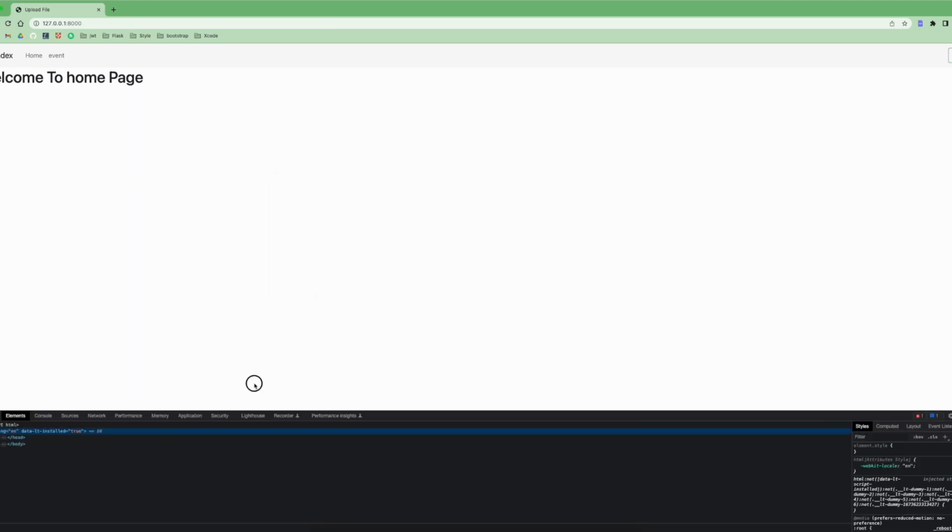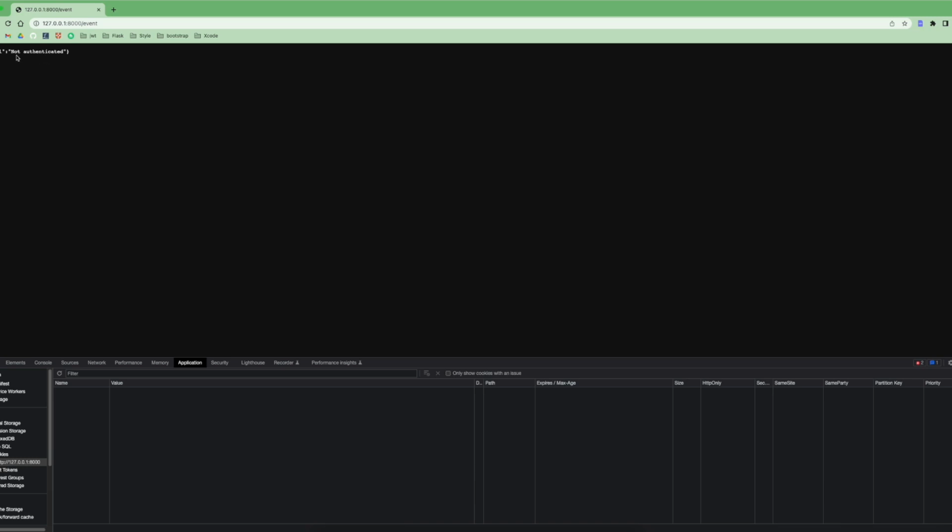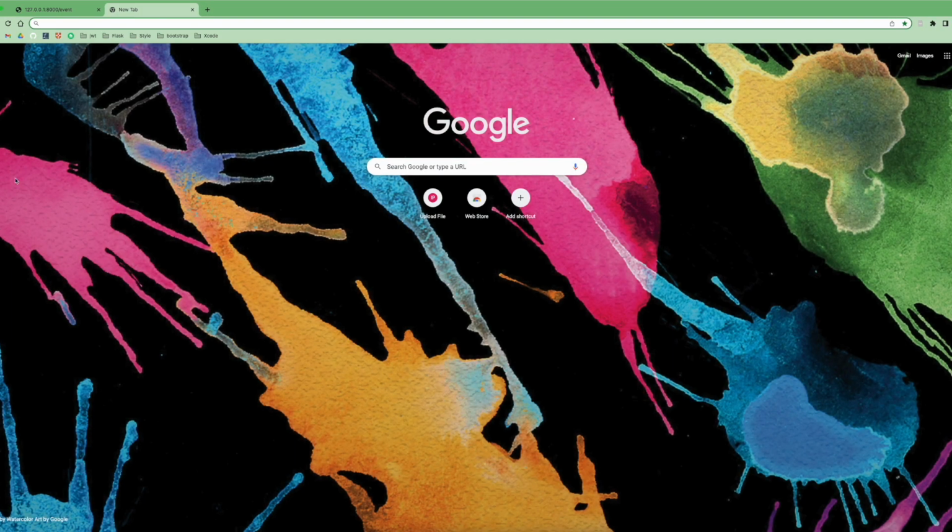Inspect. We can see from here we have application. At this time we don't have any token, and if I try to access event, authentication is not recognized. We can make another page to make it clear that no authentication means the user is not authenticated and it's not allowed to access this page.